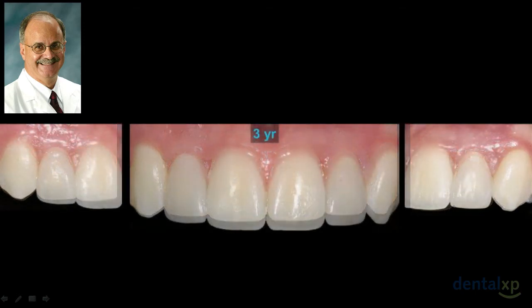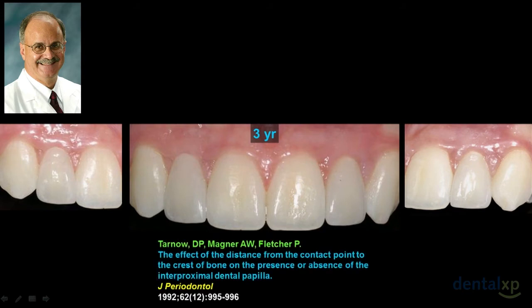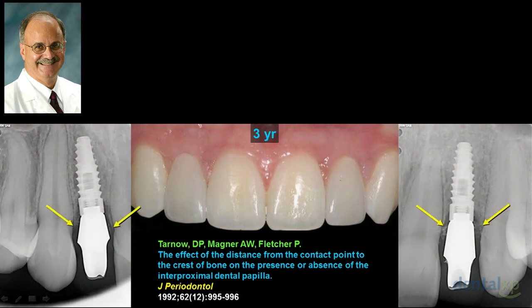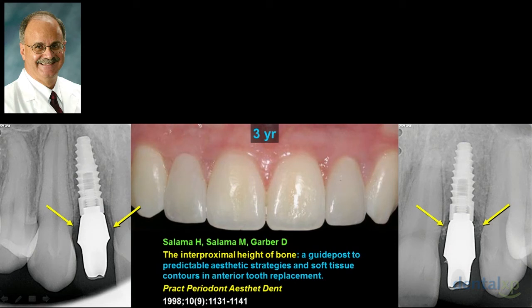Well, of course we know with time, and in some cases 6, 8 months it may take, but if we have that point contact to crest of bone, as Dennis has shown from way back, we know we're going to get a great result with a single tooth implant next to a tooth. We know that. That's a no-brainer, no question. And we also know from our Team Atlanta colleagues, the interproximal height of bone is huge in terms of its value, and this being class 1, we also know that this adds to the predictability of what's going to happen. So it is a no-brainer, even in a thin gingival biotype.